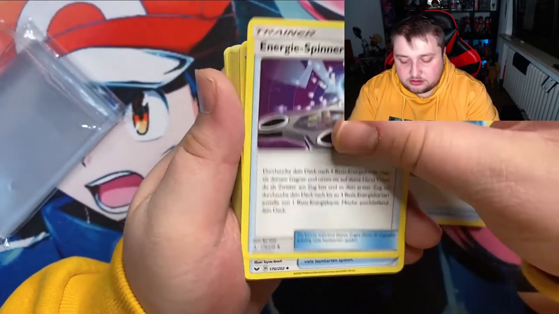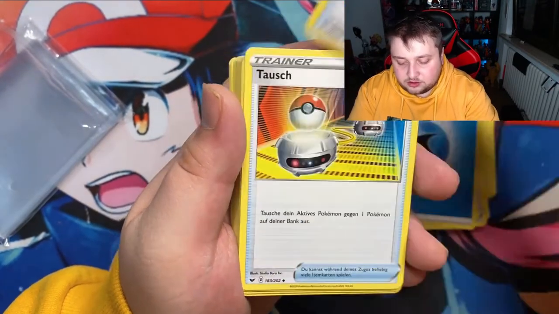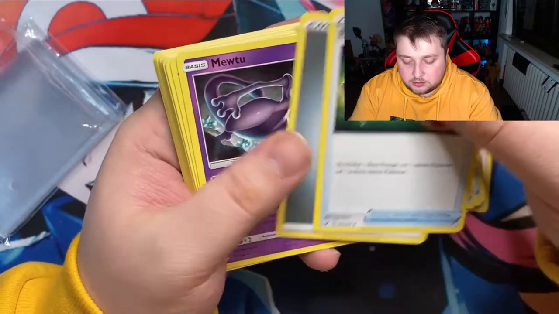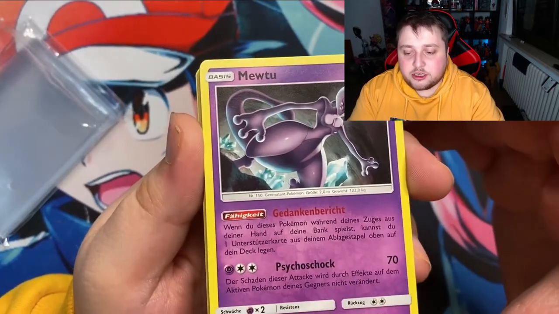So got a trade, some more trainers and some more. A forest, water. Oh, there's the third Jirachi. More, and there you go. So whoa, let's put the trainers aside. Let's have a look at the Pokemon now.